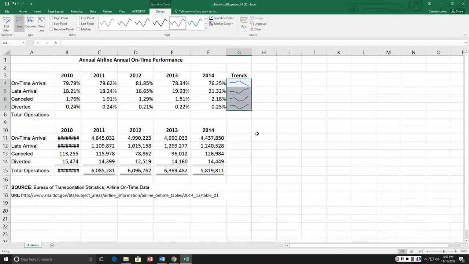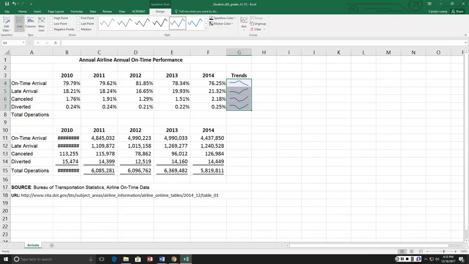Now, if that's not just the niftiest thing in the world, that it creates that little graph. Okay, so I just want to say this because these are inverse, right? Well, of course they're inverse. If on-time arrivals increases, then late arrivals has to decrease. So anyway, I just thought that was interesting. And when the late arrivals decrease, canceled and diverted decrease, obviously. So some of this stuff, the relationships are pretty obvious.